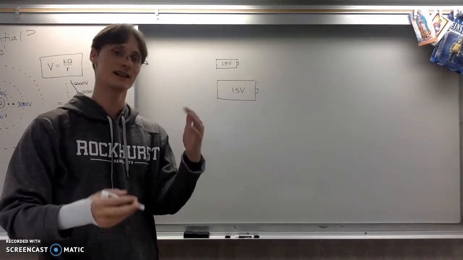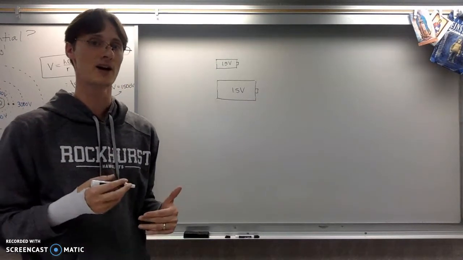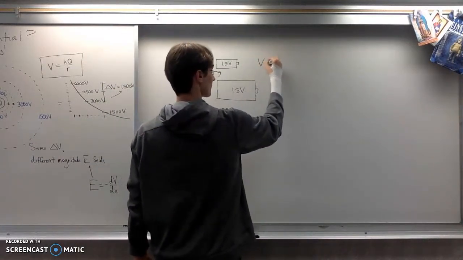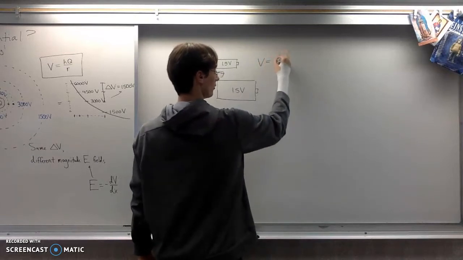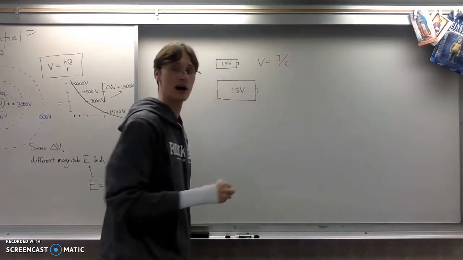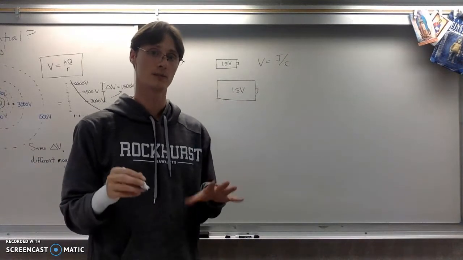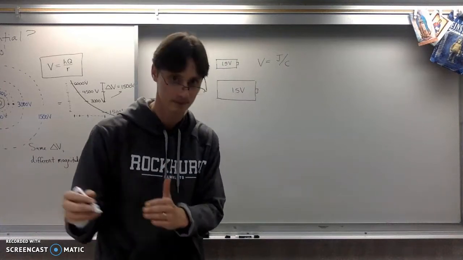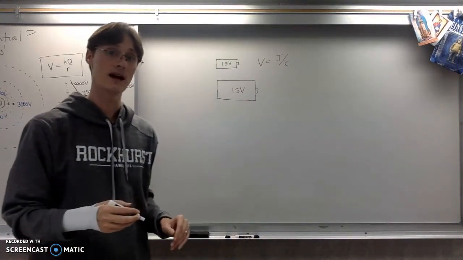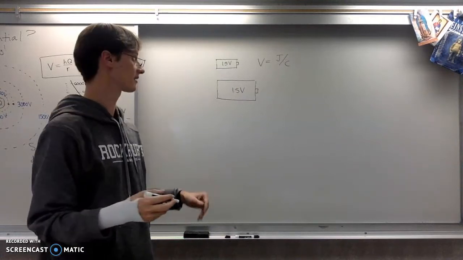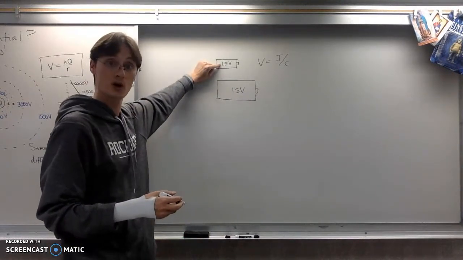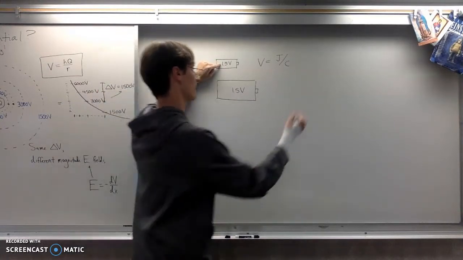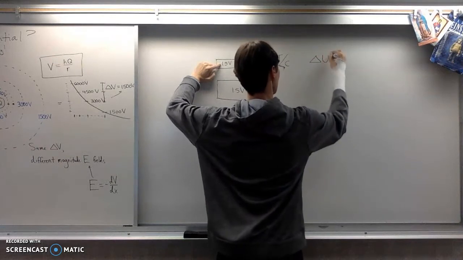Well, if you're thinking that, you're like most people, thinking about potential in the wrong way. 1.5 volts means the battery will do 1.5 joules of work per coulomb of charge that passes through it, meaning that it pushes around. The amount of work that it does is proportional to both this and the amount of charge that it moves. So let me rewrite this equation up here.